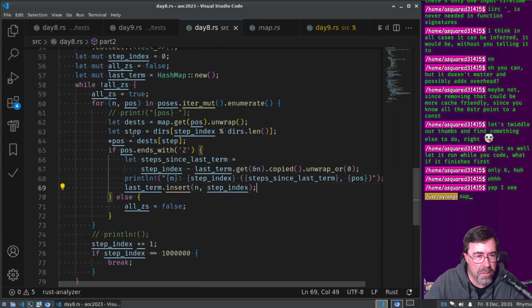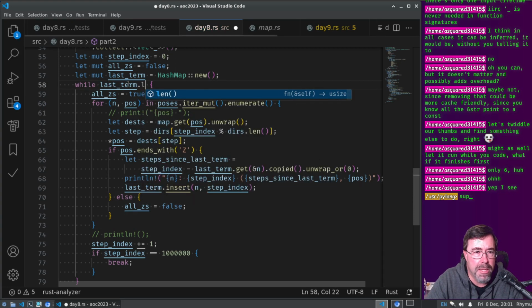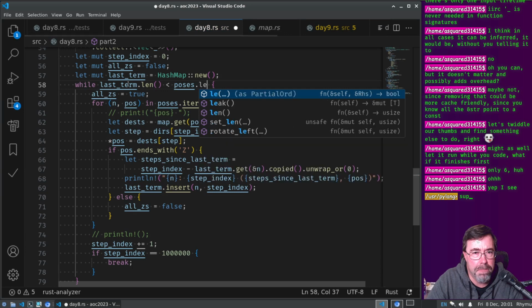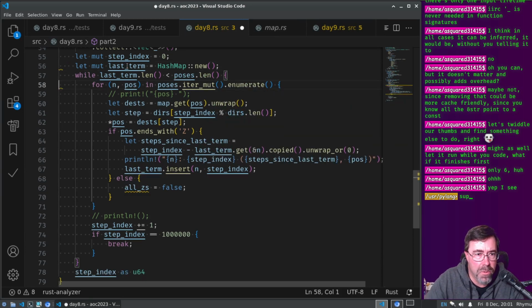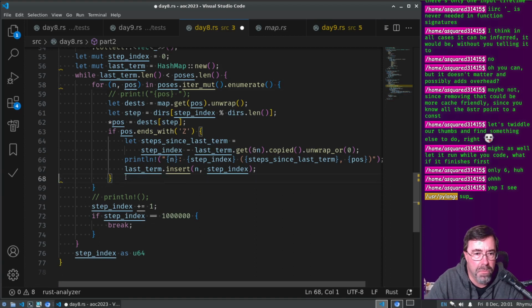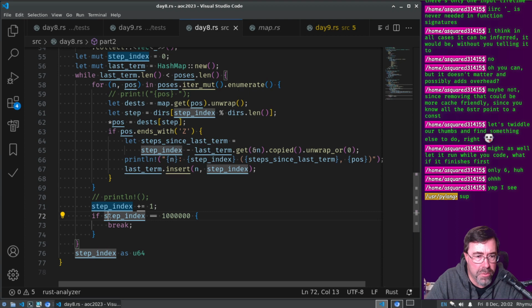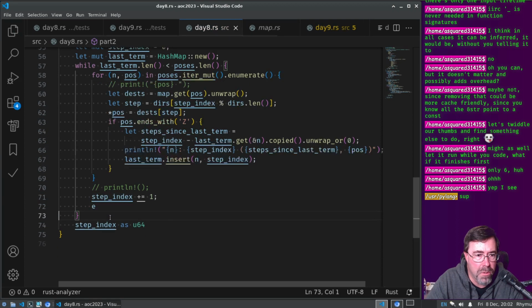So this isn't while all z's anymore. It's while last term length is less than positions length. And then I don't care about this anymore, right? And then we don't need to do this anymore.